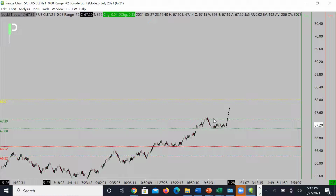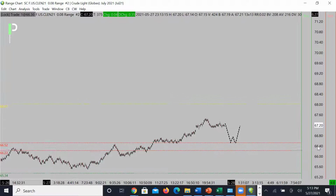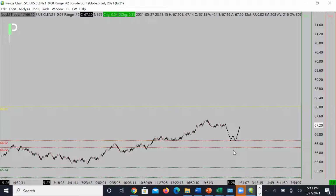Well, actually, you should probably take some profit right here at 67.43 if you're trying that upside, and then see 68.01. Now, if you don't want to do that, you're going to have to definitely wait out either one for this area here, two for this area here, or you can wait back down into 66.52, which is better for me. I like that deeper pullback, maybe get that support there and try that upside from there. If not, 66.22 next level of support, and then below that you can look for a short under 66.22 or wait for support to come in if we get down to 65.34 for a nice bounce back up.